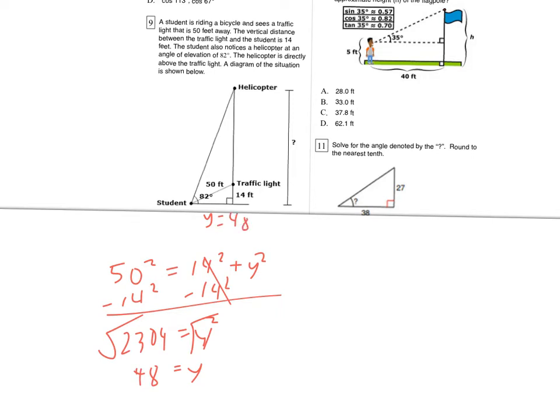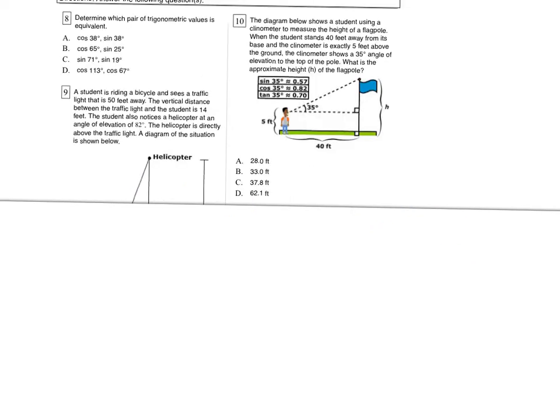And so with that, now I can look at, because I was first looking at this small triangle right here, but now I can really look at the big triangle since that 48 is actually included in both. And now I can use what? I can use tangent here. So tangent of 82, since that's the angle right here for the big blue triangle, is x, which is the answer to my question, over that newly found side of 48, which is the adjacent side. So I'll let you guys solve that.